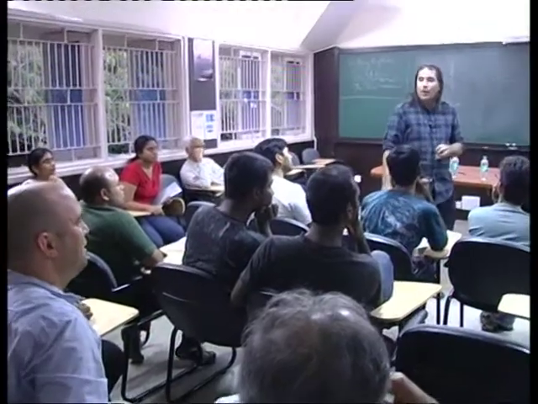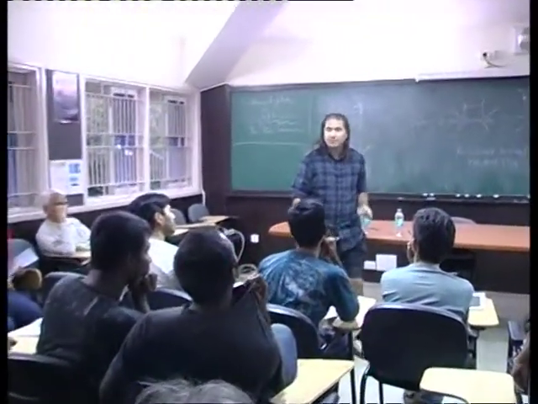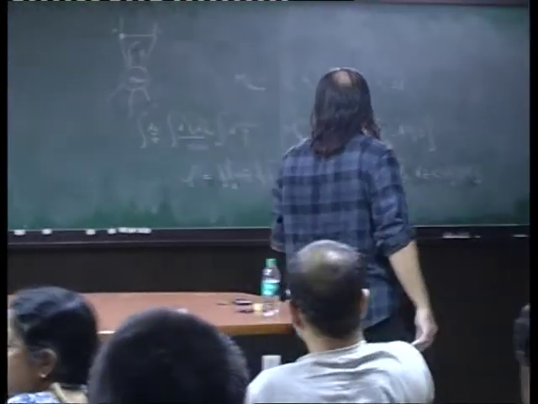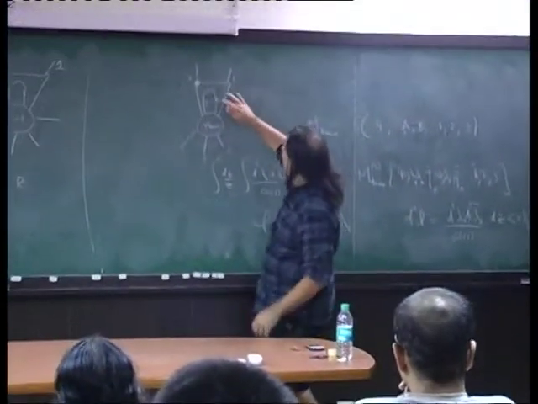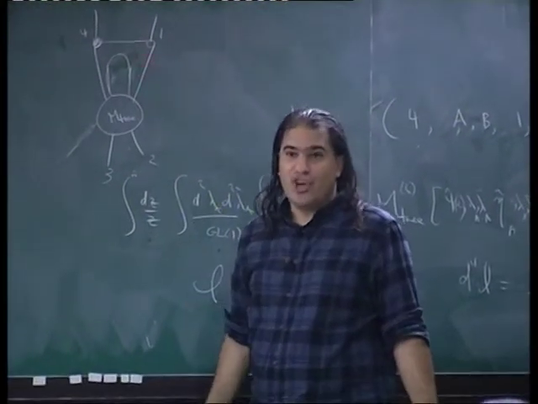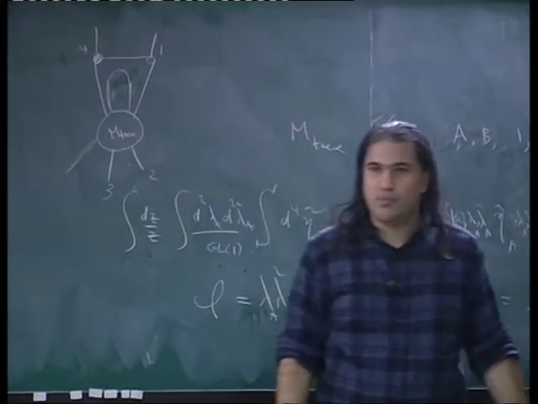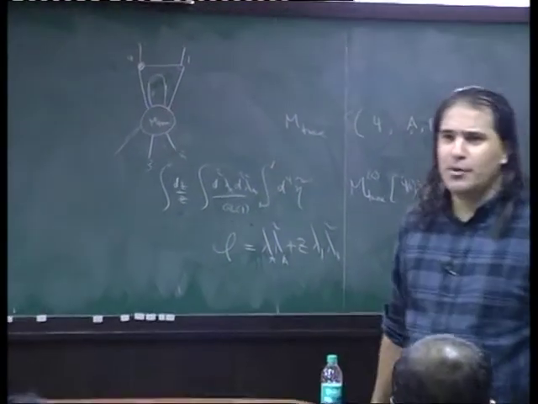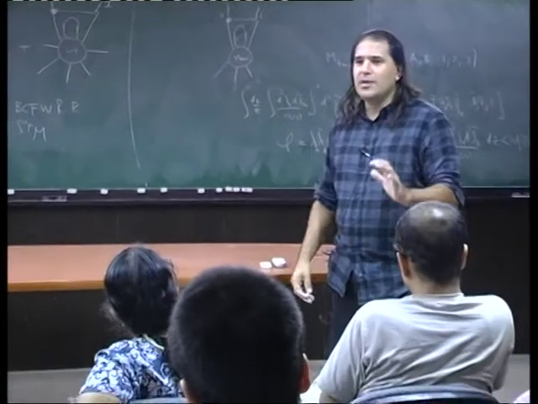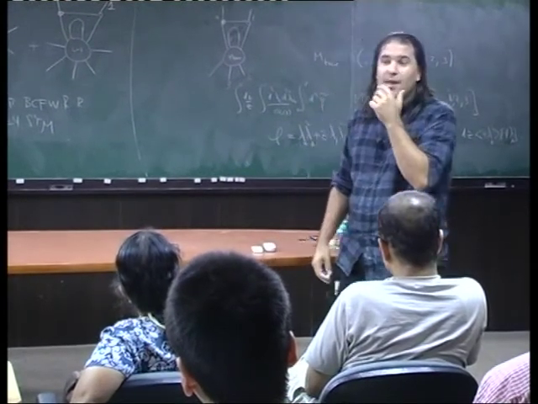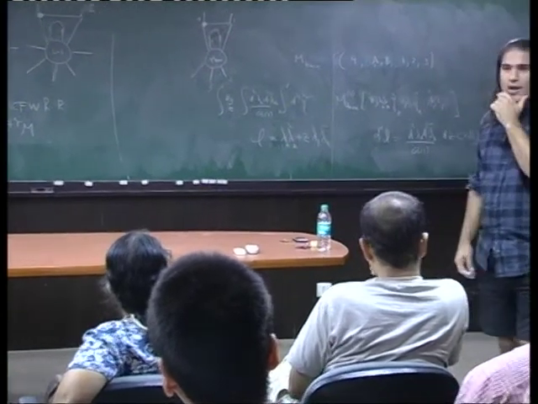There's no collinear divergence at all. It's beautifully finite. No collinear divergences of any sort. This is another wonderful feature of n equals 4 super Yang-Mills, which is that these forward limits are not well-defined in general, but they're well-defined in n equals 4 super Yang-Mills. And not just n equals 4 super Yang-Mills. They're probably well-defined in any supersymmetric theory. So that's going to be one of the differences between n equals 0 and n equals 1 already.